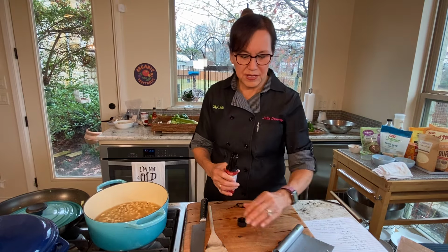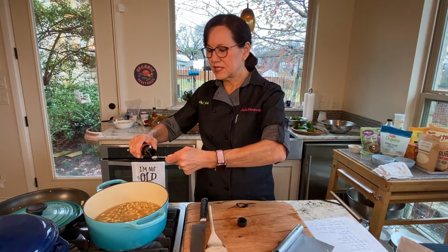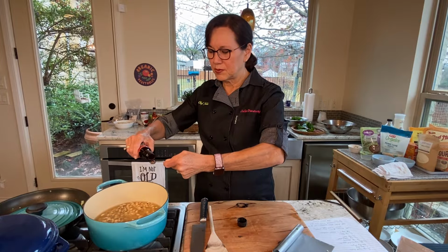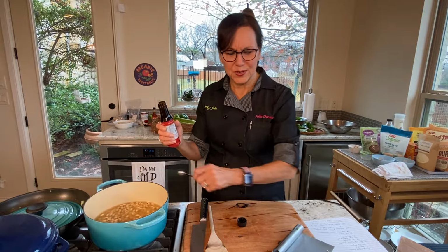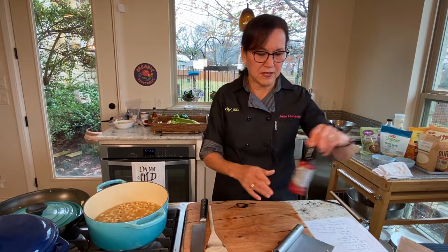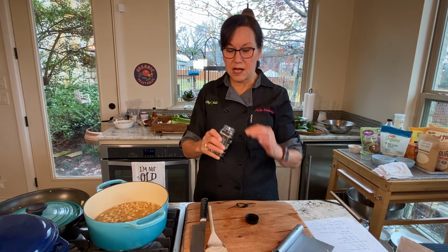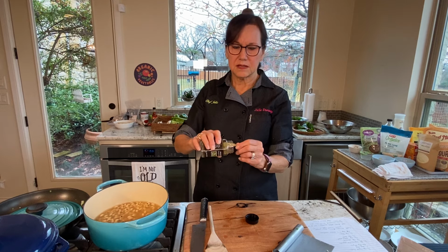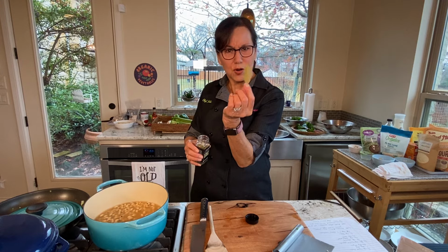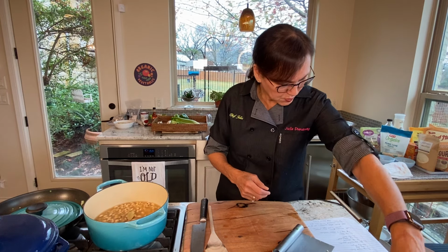Now, some people don't like liquid smoke. They say they don't believe in it or they don't like it. So just skip it if you don't like it or if you don't have it. But we're only going to use 1/4 of a teaspoon. So, you know, it's not the end of the world if you decide you don't like it or you don't have it. We're going to put in a bay leaf, and then we'll be sure to take it out. Don't eat a bay leaf. They kind of have little sharp ends. You don't want that. 1/2 teaspoon of thyme.